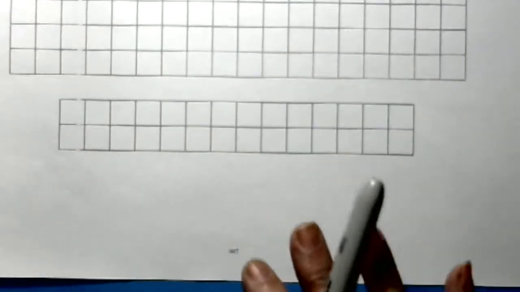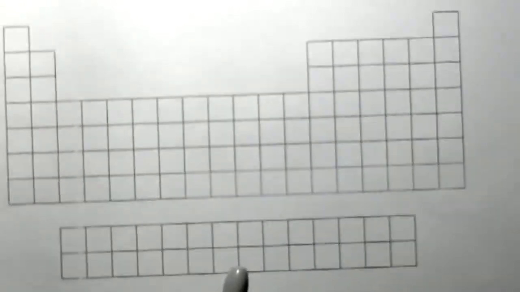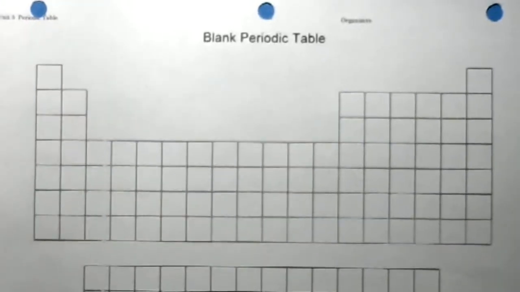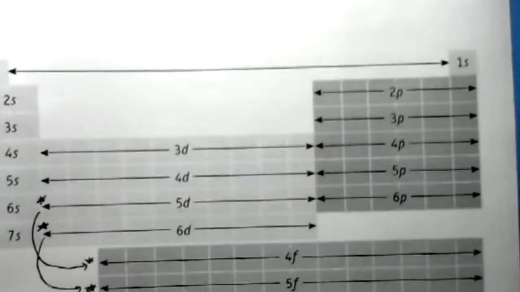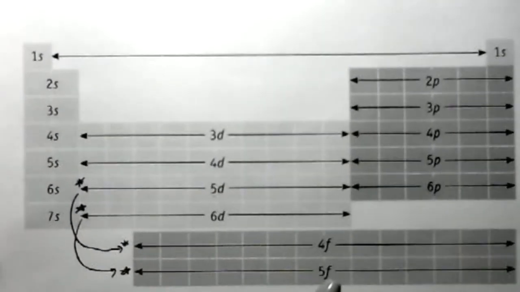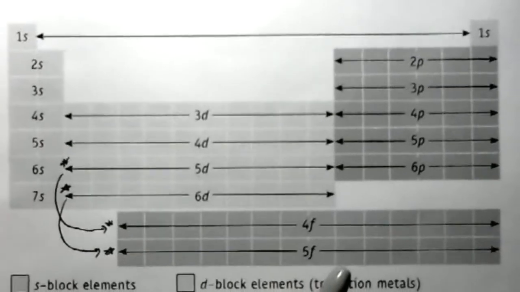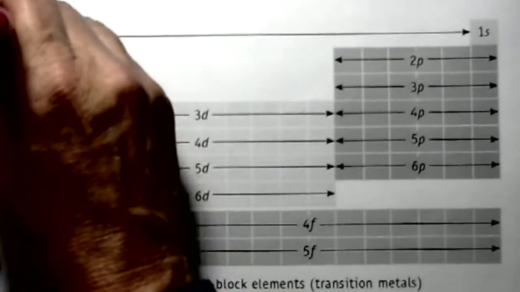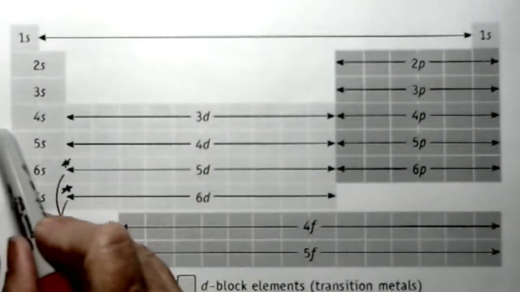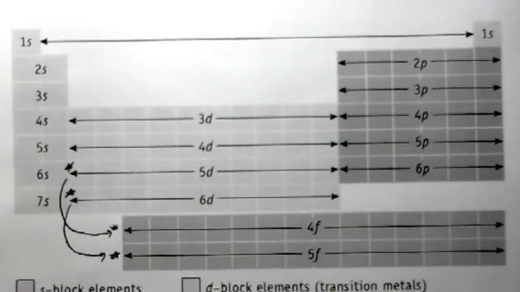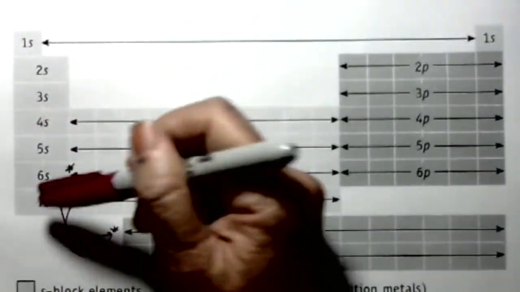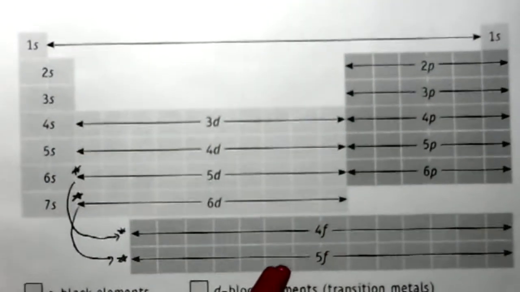But I want you to get out page 307 so you can mark one up to have. So you have a blank periodic table on page 307. So take this out and mark it with me. So here's our blank periodic table, which I've marked up. Okay? So we call these rows. And these equal the energy levels for the S's and the P's.